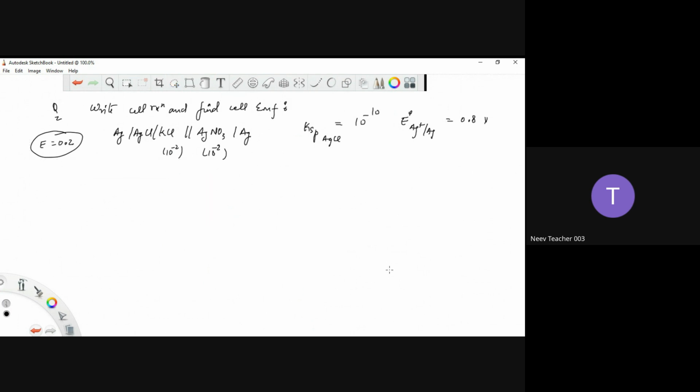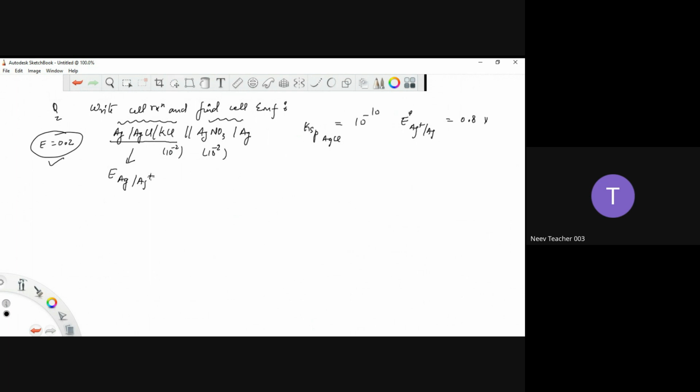Yes. So this is your question. One answer I got as 0.2. Now see this, what is it? It is your anodic half, right? And this is your cathodic half. So anodic half, can I write this as a metal insoluble anion electrode, right? So I will be writing this value of anodic half will be nothing but the Ag plus, correct?